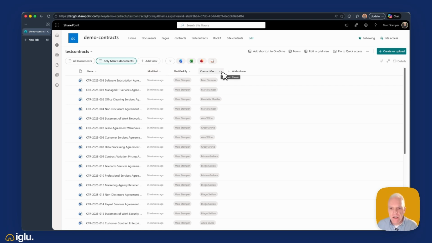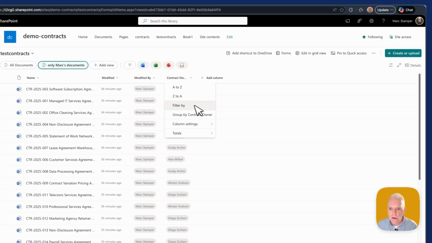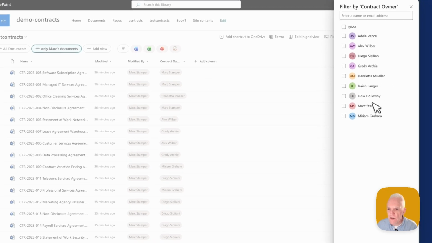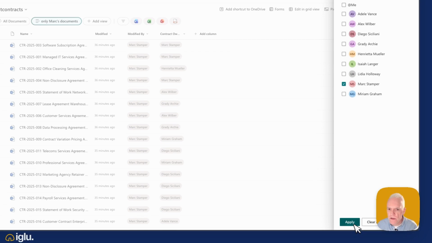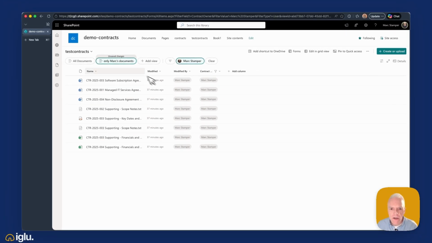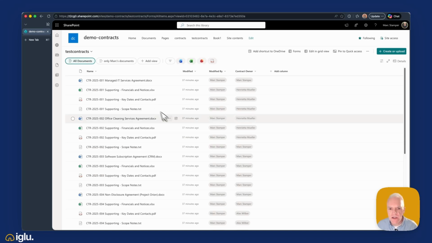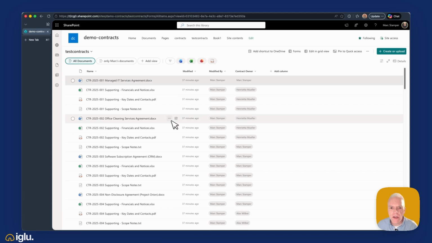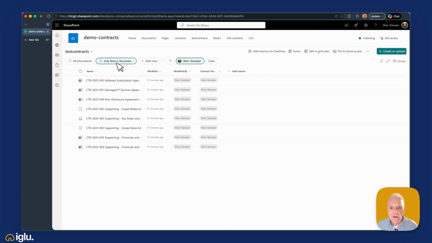So I'm just going to filter this particular column and then we'll save our view. I'm going to click on filter by, and it gives me the options within that column that I can filter. And I'm just going to say show only marks documents. Click on apply, and you can see I've got unsaved changes there. So I can just click save, and there's my document library view. So I have 8 documents that are assigned to marks. So very quickly, I've gone from a list of, I think there's around 70 or so documents in here, easily gone to just a view of those 8 particular documents.